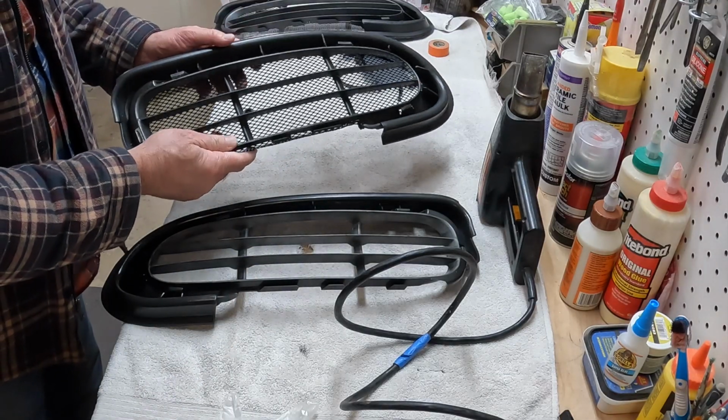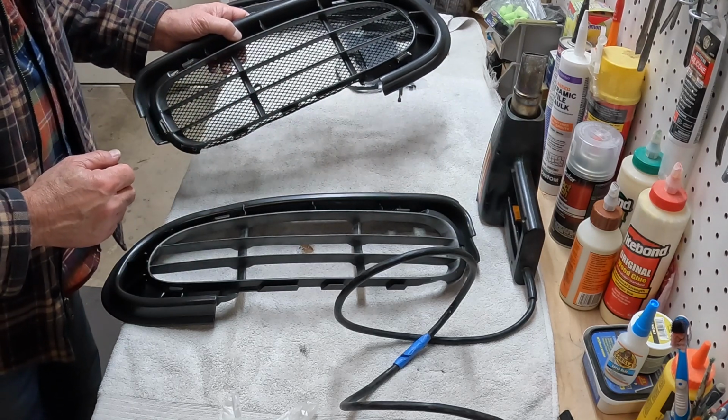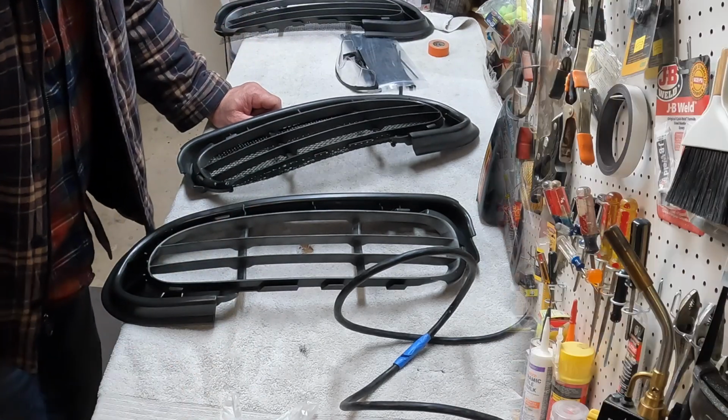I have test fitted this in. It fits in very well. Very strong here. So let's go ahead and switch this around.